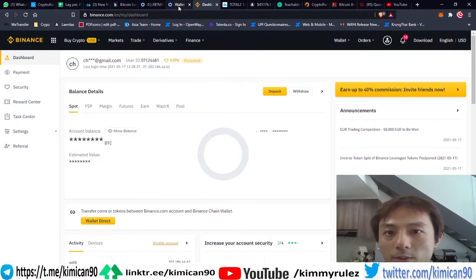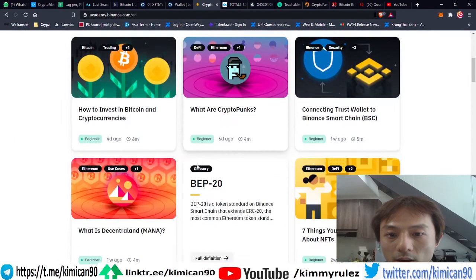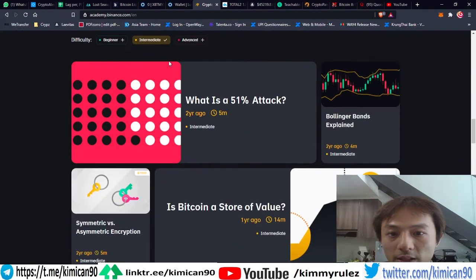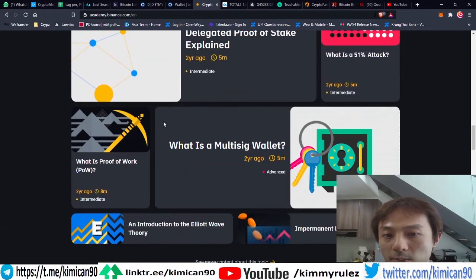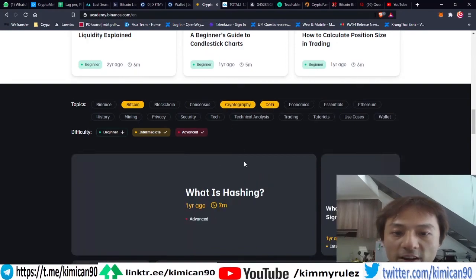And one thing I would say that Binance has an advantage over the Luno platform is their resources, right? The resources for you to learn everything about crypto are very huge, and they have everything and anything about it, from beginner level up until full definitions, wordings, as well as the economics and keywords like that, right? There are even intermediate levels, advanced as well, right? And all the very colorful and graphical charts explaining what is impermanent loss, what is a multi-sig wallet, explaining certain keywords like Bitcoin or cryptography, DeFi, and things like that, right?